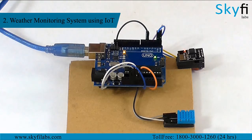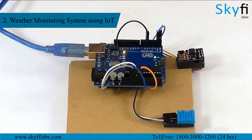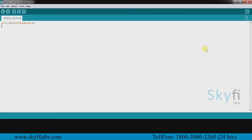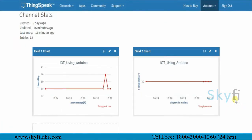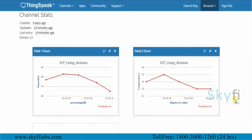As a part of the course for the IoT based weather monitoring system, you will use a DST sensor to collect data on humidity and temperature of a place and send it to Arduino. You will program the Arduino to process the data and send it to the cloud through an ESP8266 Wi-Fi module. You will then use the ThinkSpec IoT analytics platform to analyze the data and show results in visual format.